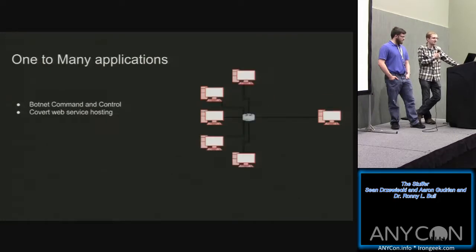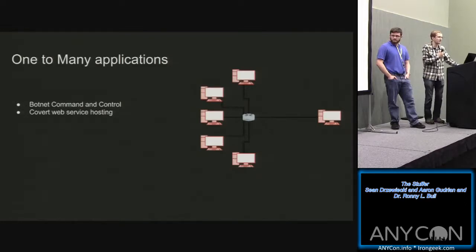Now, it really starts to get interesting when you get into things like botnets. One of the easiest ways to realize there's a botnet on your network is when the botnet starts to reach out to command and control servers to find its instructions. If it's just reaching out to a normal website and downloading a giant text file that's a PowerShell script, you start to catch on that something sketchy's going on.